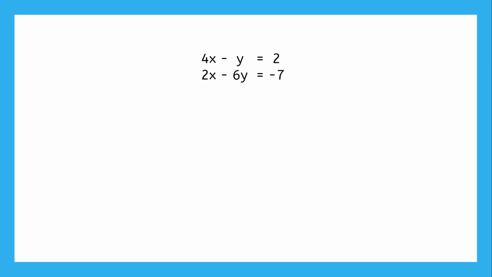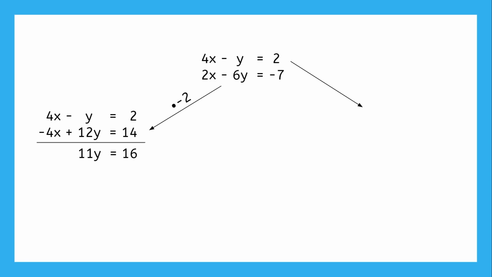Alright, that was kind of a trick question because there are actually two answers. If we were trying to cancel the x term, we'd multiply the bottom equation by -2. So why -2 instead of +2? Well, if we multiply by +2, the x terms would be exactly the same, so they would not eliminate. But if we multiplied by -2, the x terms become opposites, and they will eliminate. Remember how I said there were two ways to prepare this system for elimination? The other way is by manipulating the y terms.